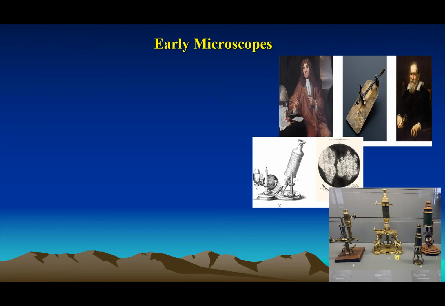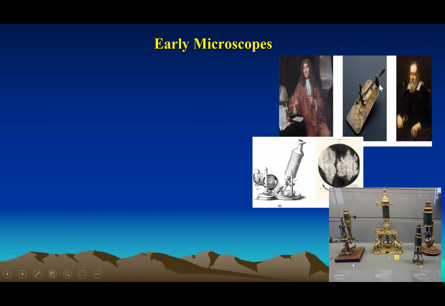So here is a picture of Anton von Leeuwenhoek, 16th century. He is the first person to observe microbes, especially bacteria. He used to call them animalcules. And he used just one lens, and there's a lens holder, and this magnified about 300 times, and he was able to describe a lot of things.